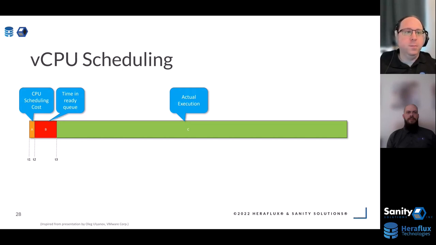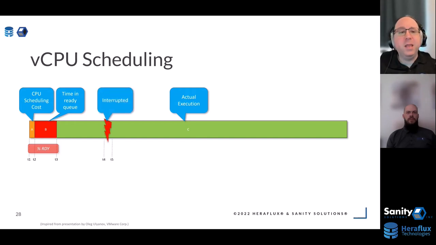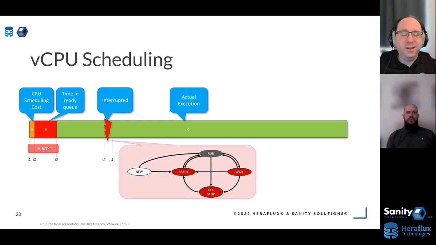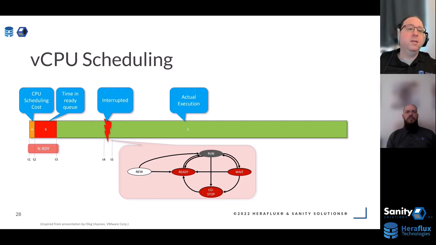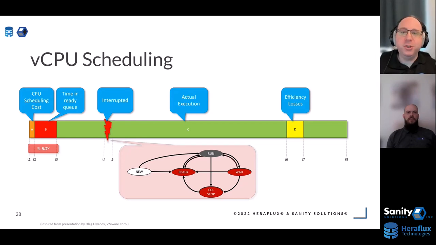VMware and many hypervisors call it percent ready time — it means it's ready to go but we're not ready for it yet. Then it starts running, but it can be interrupted and move from running to waiting. There's CPU ready state, co-stop state where one CPU is further ahead in the queue and has to pause to let others catch up, and potential efficiency losses from CPU power savings being on or a hyperthreaded core being busy. This sounds severe, but in a right-configured environment, this entire overhead is less than a quarter of one percent penalty at worst.